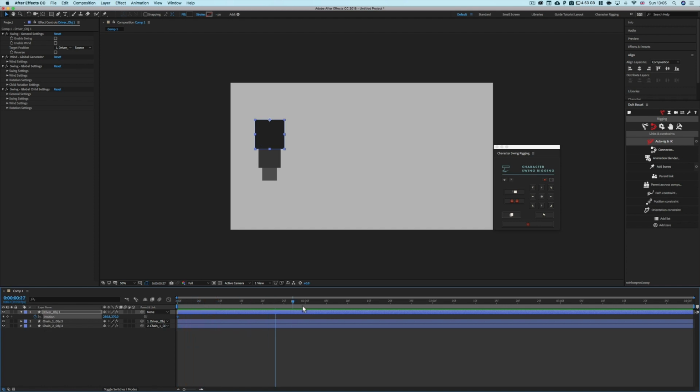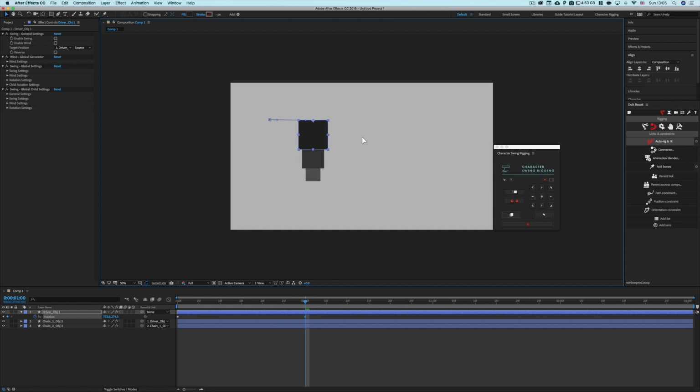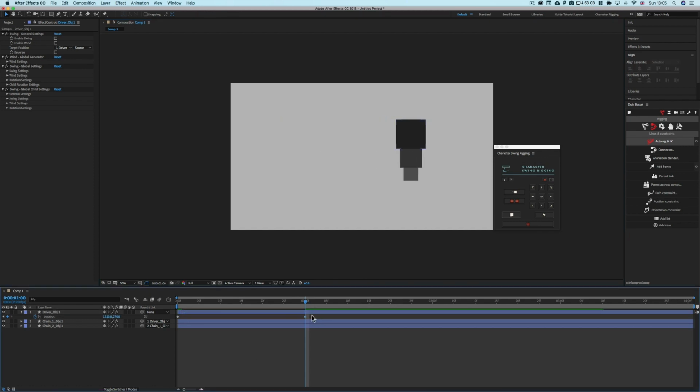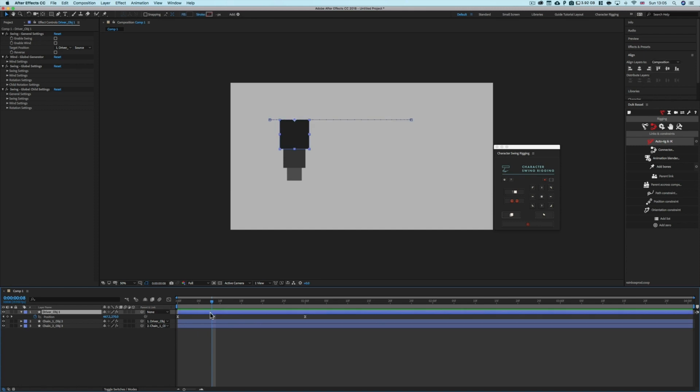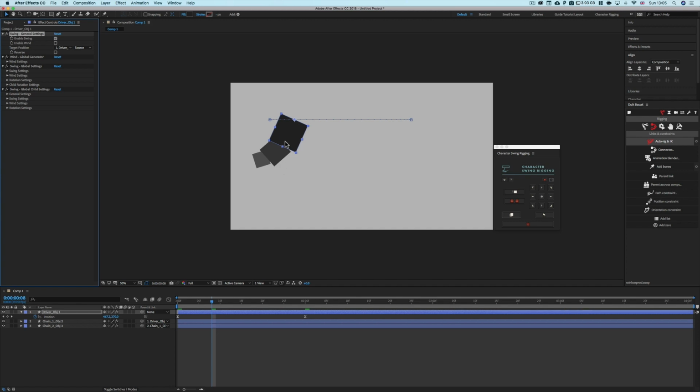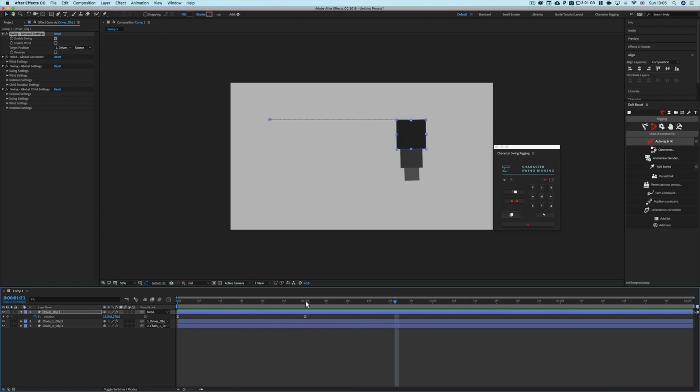We're going to come 1 second along, move the object, and put an easy ease on these. And you'll see still nothing happening, but it's moving, right? So as this is moving, now what we can do is come in here and click Enable Swing. What this would do is create a swing effect on everything and give it a natural motion swing from one place to the other. And as it gets to the end, it's going to have a natural overflow and come back.